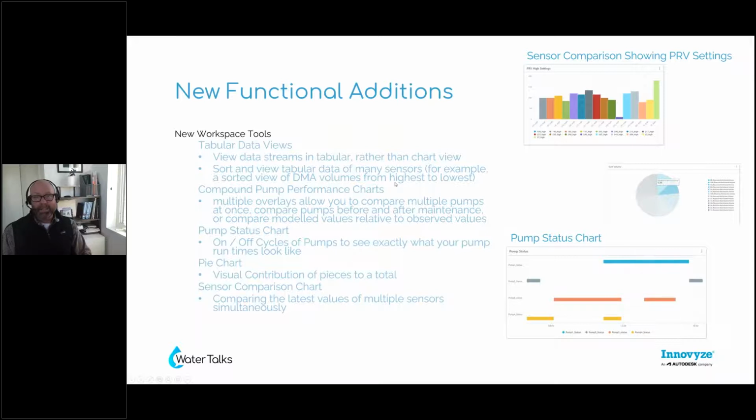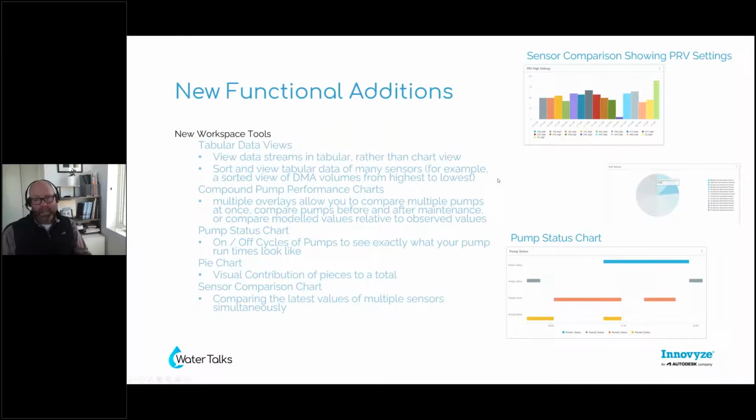And the more exciting part of that is if you add multiple sensors to a table, it allows us to provide for you ranked tables so that you can look at and cross-compare and sort a lot of the key metrics of a system. A great example is, let's say I have 20 DMAs. For anybody who's not familiar with DMA, I did actually just add a few slides at the end of this before I get into the demo, and I will cover off that DMA concept.